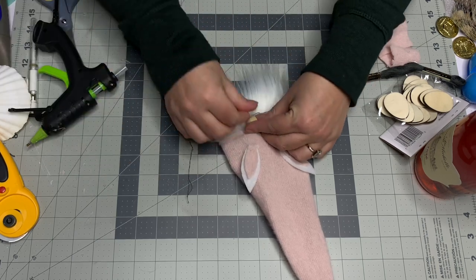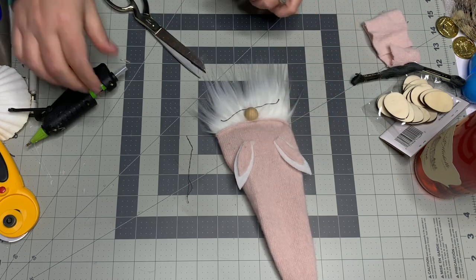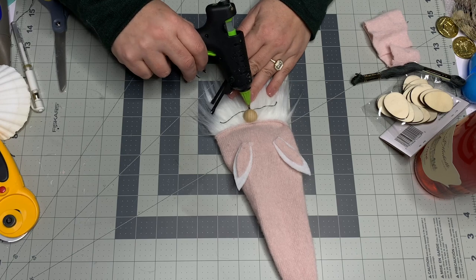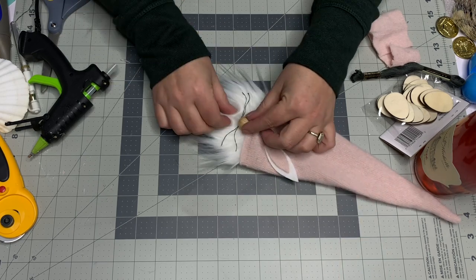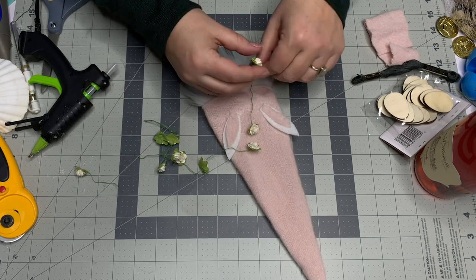put a little hot glue, tucked it up under the nose. And then I did the other one and I pushed up the bottom. So I put a little glue directly, you'll see here. So I'm just separating it there. You can see I'm going to put a little glue directly on the bottom of the nose and then press that up into there for my second whisker. And then I'm going to scrunch up the fur so it joins and hides that.